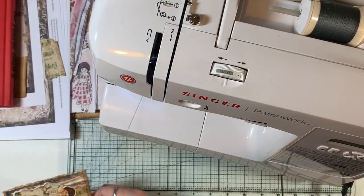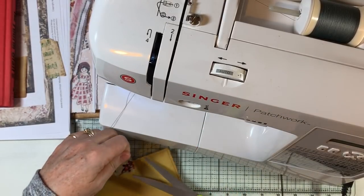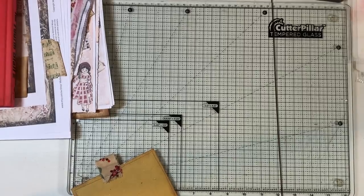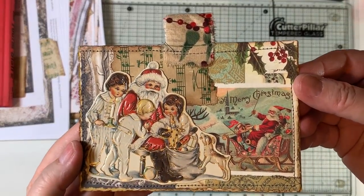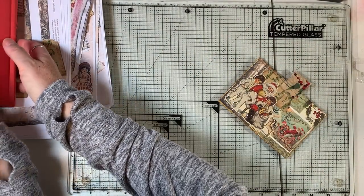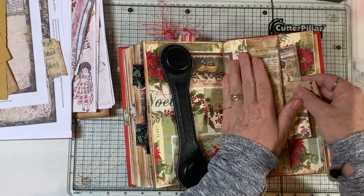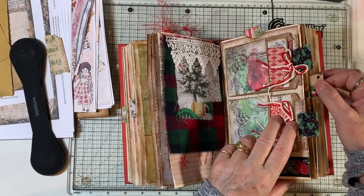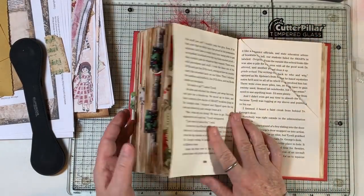Okay. All of these strings at once, if we can. Okay. Move you over, sewing machine. Okay. Oh, that's cute. Let me show you. Isn't that cute? And then it's just writing space on the back. Okay, so get our book over here, and that goes in that pocket. And I think I want to put it so kind of in there so that that tab is between these two tabs. Yeah, that's cute. All right, we're done up to this point.